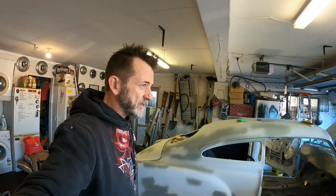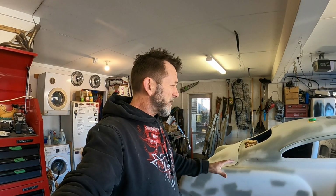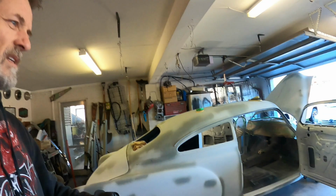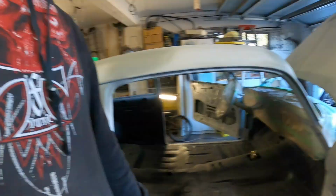Some builds and hot rods, you see they're just so smoothed out that they don't look like they're made from metal anymore, if that makes sense. I know this is a weird mindset I've got. I don't know whether other people feel the same way or not. I've never really had that discussion, but it's just too smoothed out, like in all the jambs and those areas where you would see factory laps and things like that. When they're completely gone, it loses something. That's just my opinion anyway.